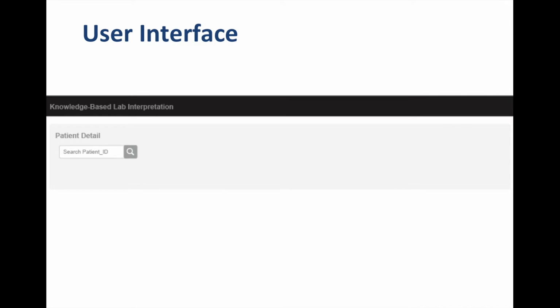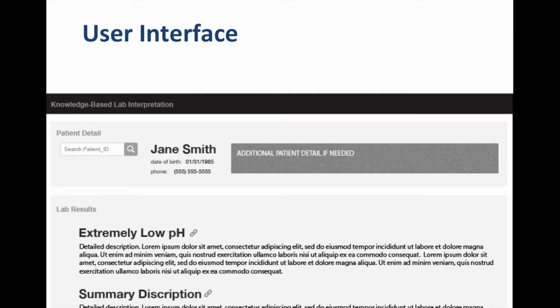The user interface needs to accomplish 2 tasks: input a patient and display liver function test results of interest. This first slide shows a prototype of the landing page and simple input. After entering the patient ID, the user will click on the search icon. After the patient is looked up, some basic attributes like full name and date of birth are displayed to confirm the right patient was retrieved.